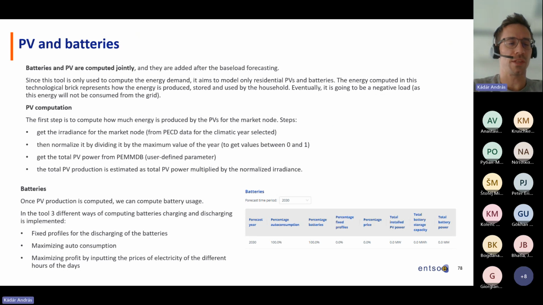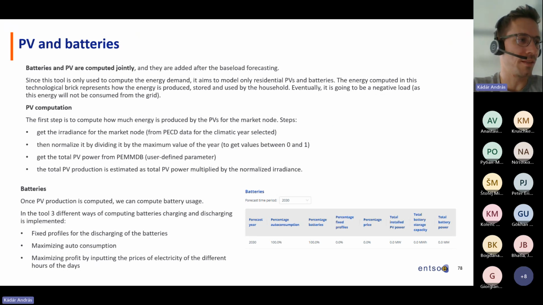How the PV computation and the batteries take place in the tool: for PV computation, it's a unique kind of solution in the DFT.